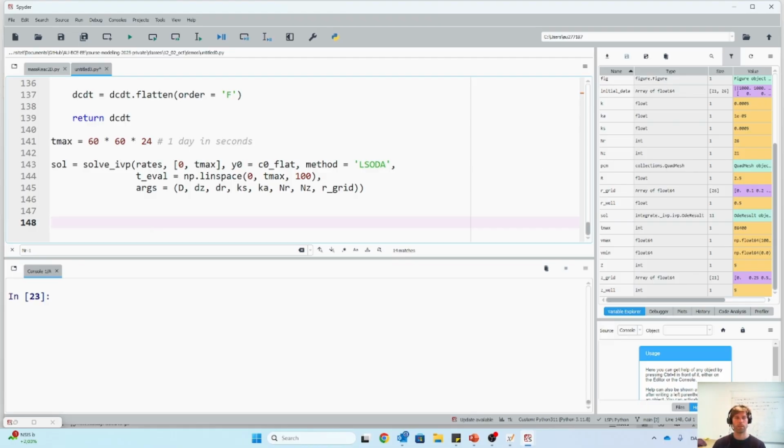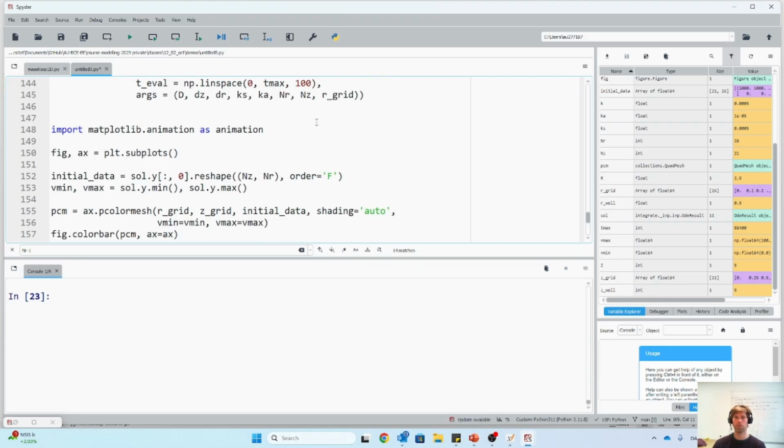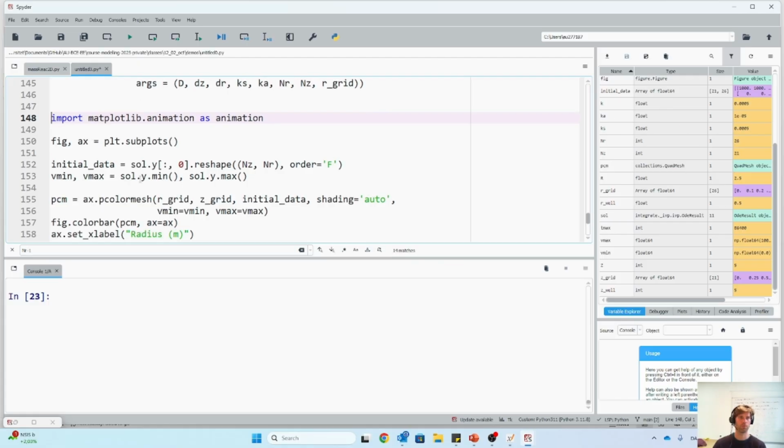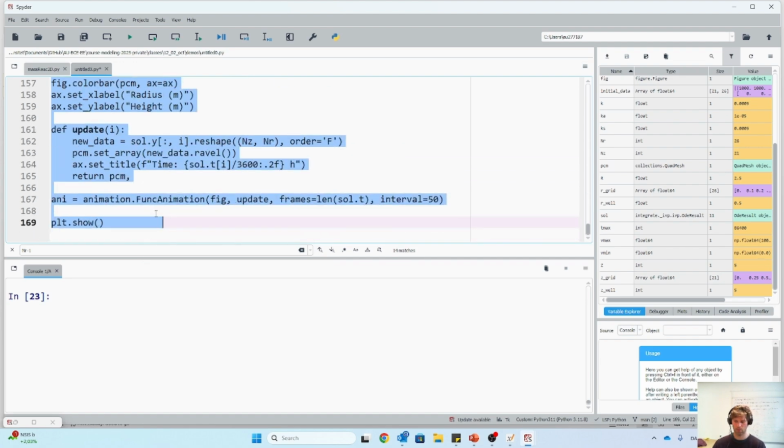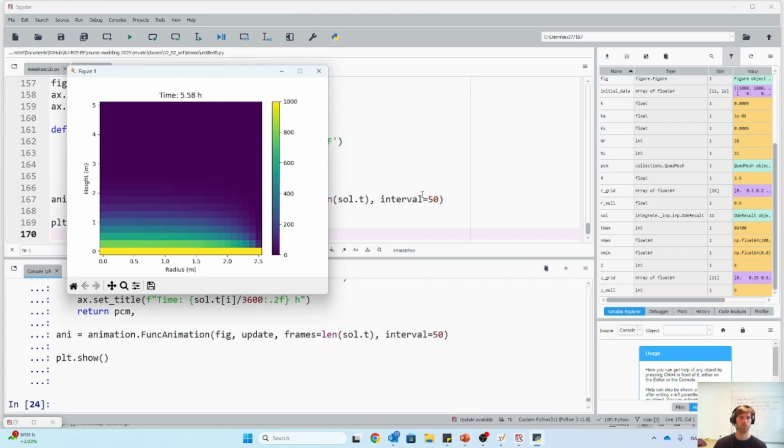And then this animation will change color over time in a 2D space. And I have used the AI to tell me how to make this animation based on how the solution output looks. And I have just copy pasted it here, and you can use this in your own code and modify it. Let's see how it looks.